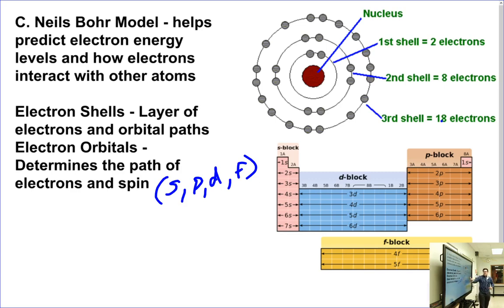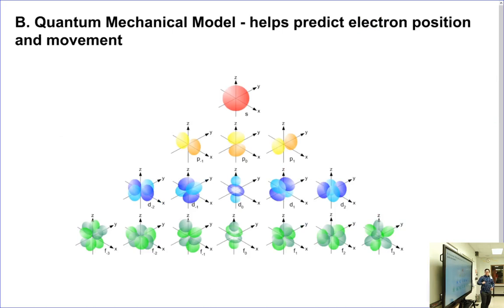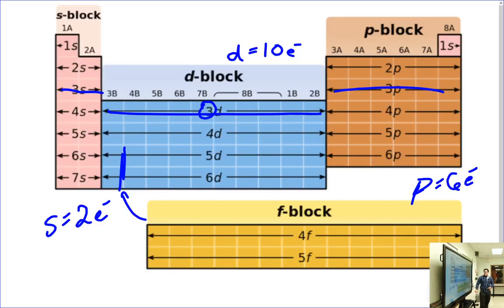the blocks tell us what paths we're taking. So S is sphere, P blocks look like little dumbbells, all right? D blocks look like really fancy stuff, like 4 balloons tied together, or like 2 balloons with a little ring in the middle, okay? So this is what allows us to shove in more electrons, because as we get bigger, the paths change, and that way they're not hitting each other. Follow me there? I think so.